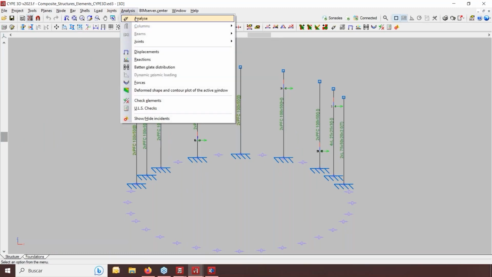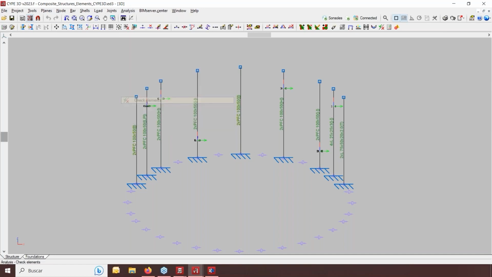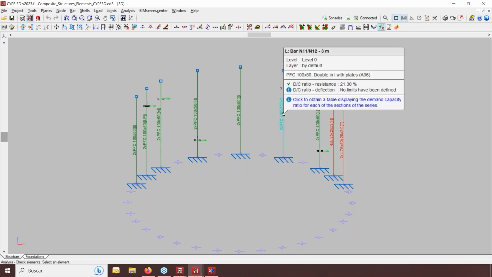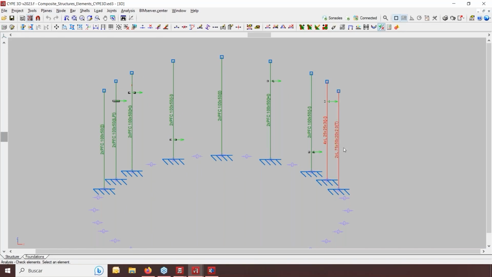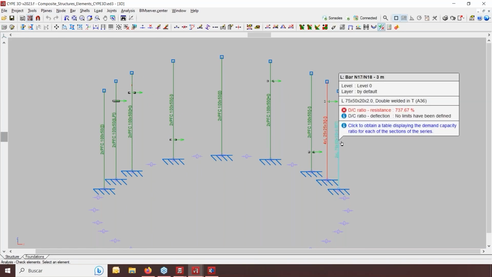So when you analyze the job, and I have it already analyzed, you can start, for example, with checking the elements. So the software will show in green the elements that actually verify, and in red the elements that actually don't verify for some reason.